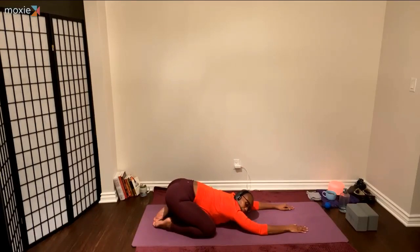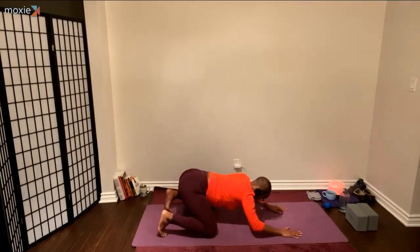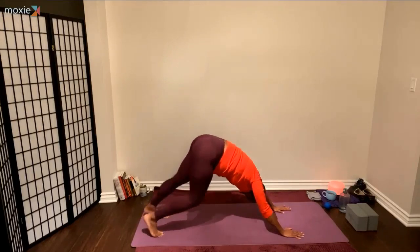Breathing deeply. From here, let's curl our back toes and push ourselves up, coming into that downward dog once more. Let's walk the dog again as we pedal our feet up and down, bringing ourselves to stillness.